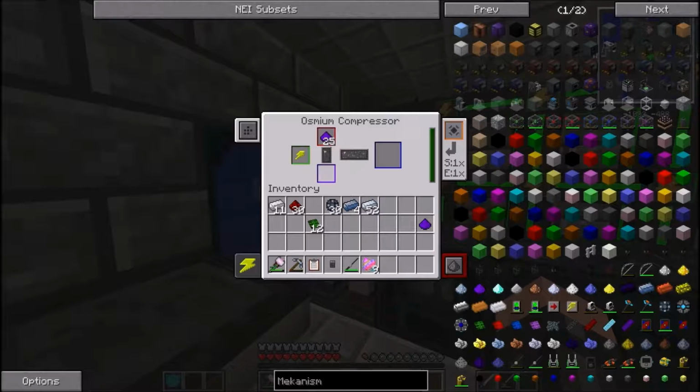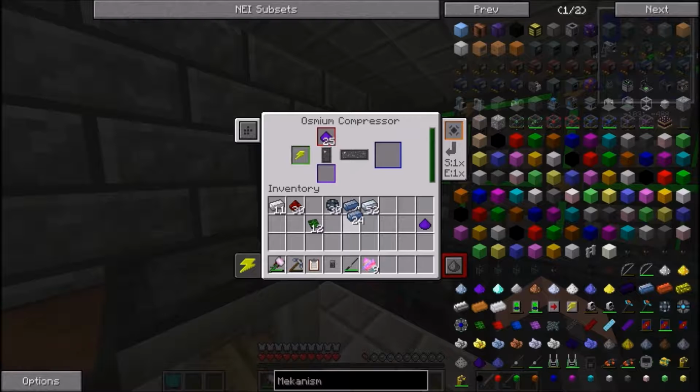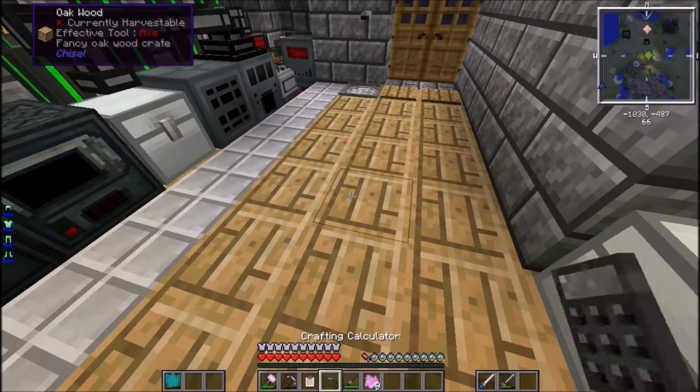But it's not compressing anything. It needs something in purple. It's not a gas. What it needs is osmium. It needs to convert osmium into a liquid state to then be used to combine osmium, diamond, and obsidian, because refined obsidian dust is diamond and obsidian, and then you combine osmium with that to give it a solid obsidian ingot. And this will be useful in many different things.